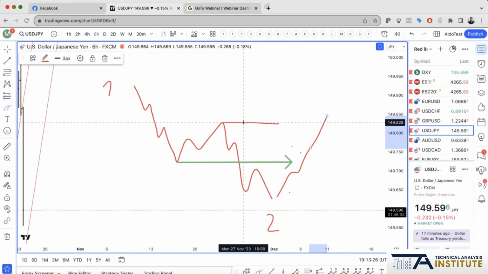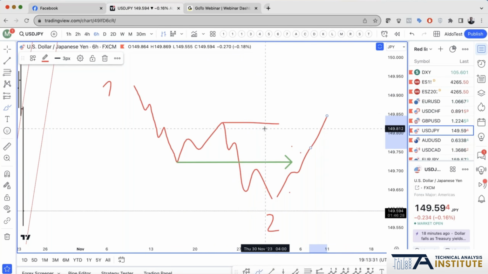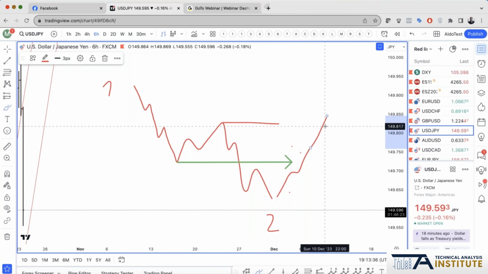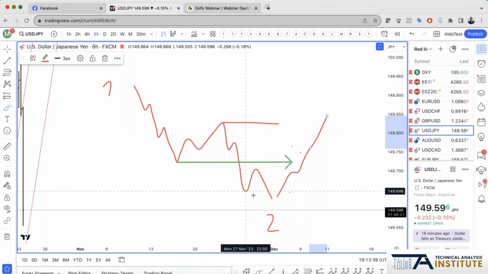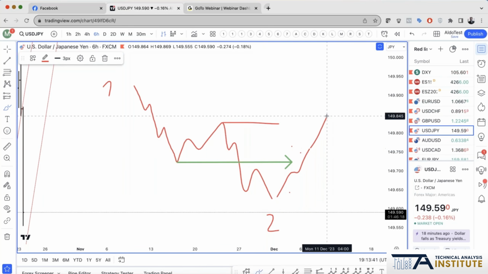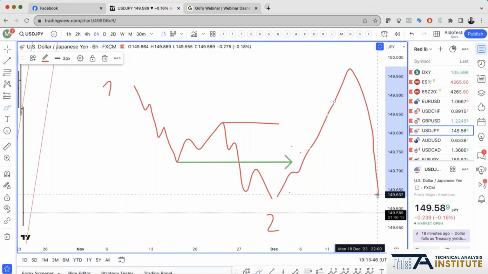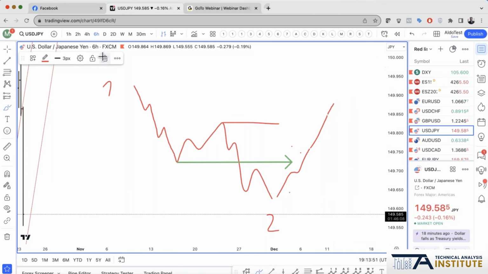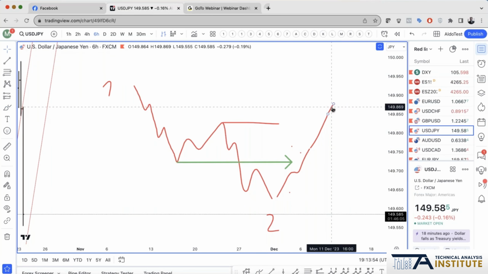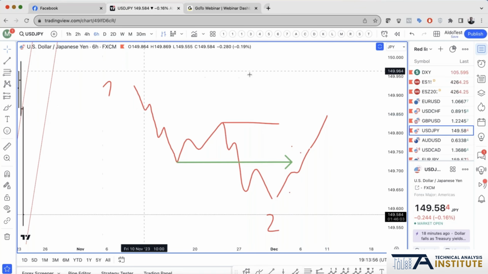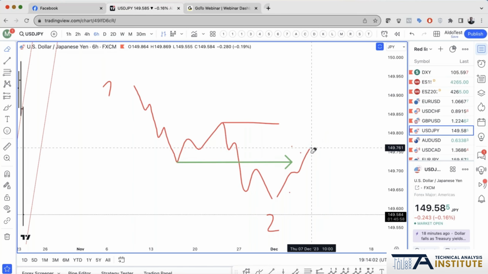Of course, this doesn't eliminate entirely the possibility that, I mean, seriously, this is not a panacea. It's not like, if you wait for that, then you're never going to lose, because this could be an ABC, and now this could be an ABC for an A, let's say, and this could be a B, and now you get a C. You know what I mean? So you have to consider those, but the recommended way puts the odds in your favor. Let's put it this way, because it's not that you're going to lose less, probably you will.